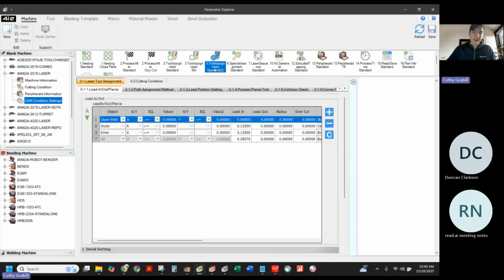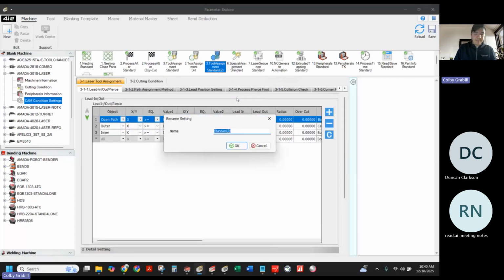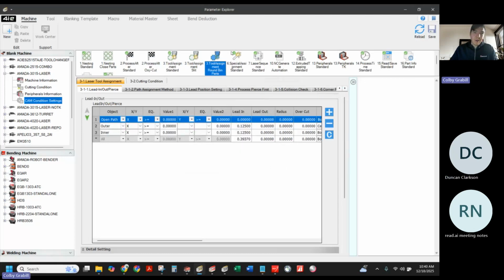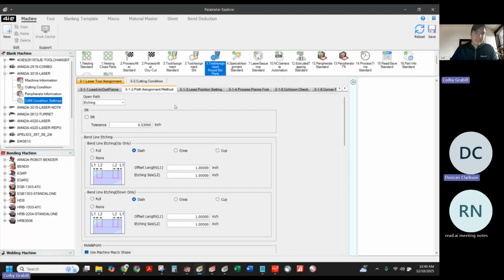Over here, I would copy that and rename it, like round bin or whatever you want to call that, and this one would be set up. Then, regardless of what we're doing, as long as the person importing the job knows that this is a round bin system, they can apply that. So this is one method of doing it.